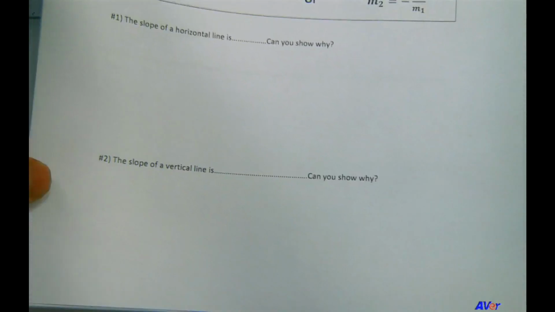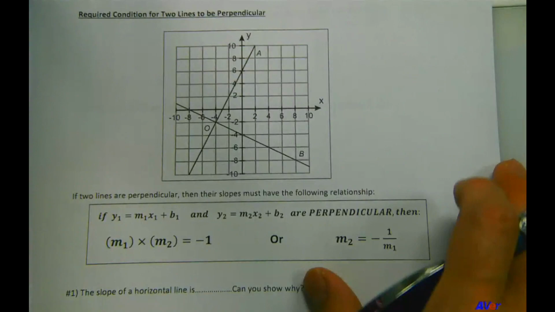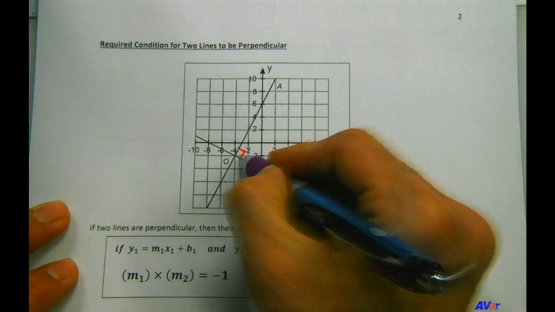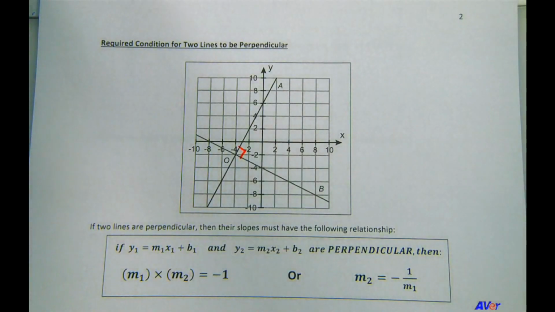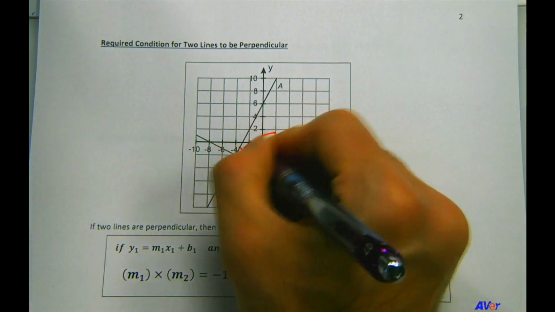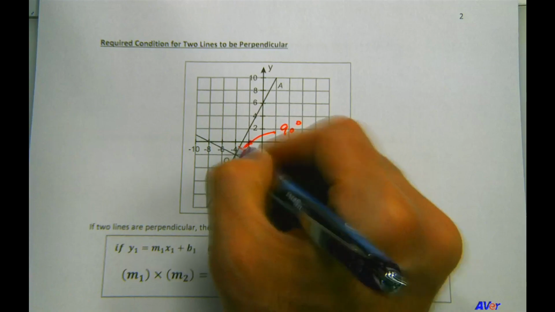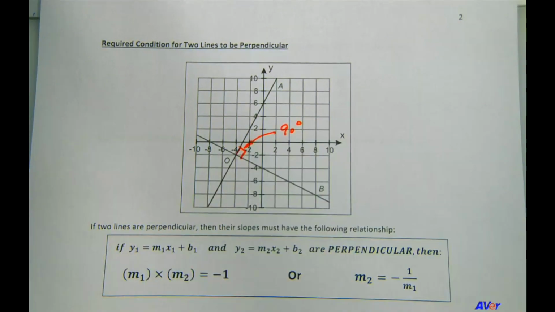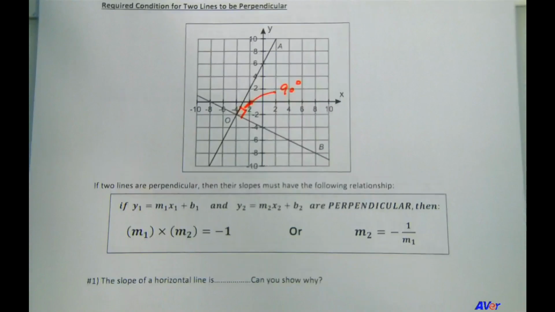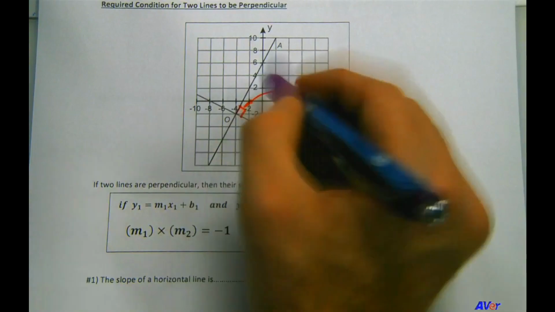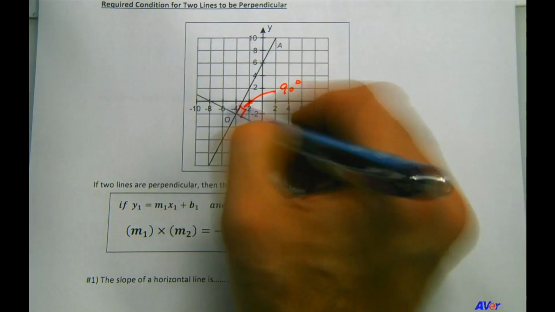So let's see what is the condition for two lines to be perpendicular. Okay, so two lines are perpendicular when they intersect and form a 90-degree angle, like that. So that is 90 degrees for the angle between this line and that line for perpendicular lines. So given that you have one line, either this or that, what's the condition for finding another line that is perpendicular to it?